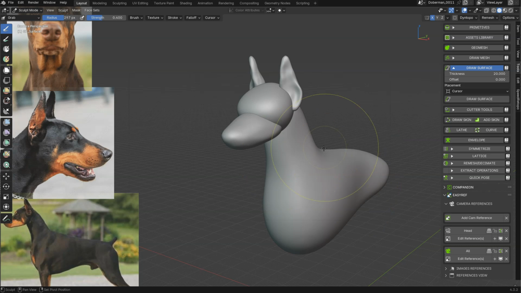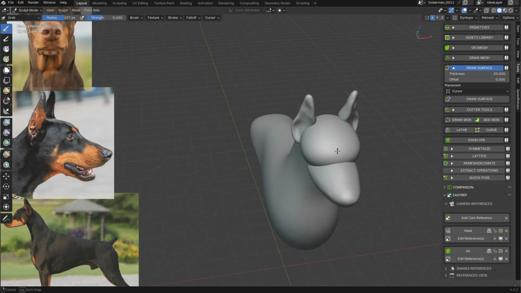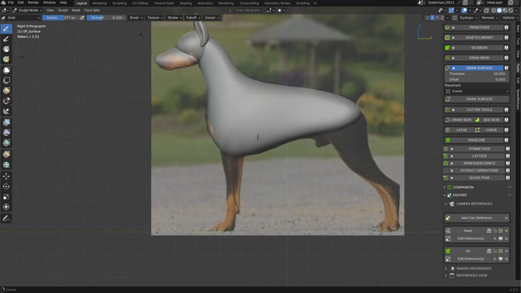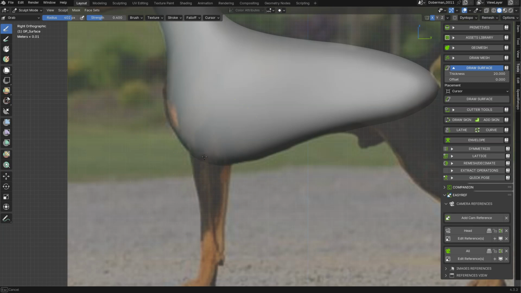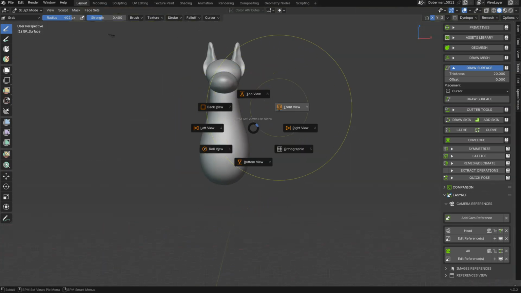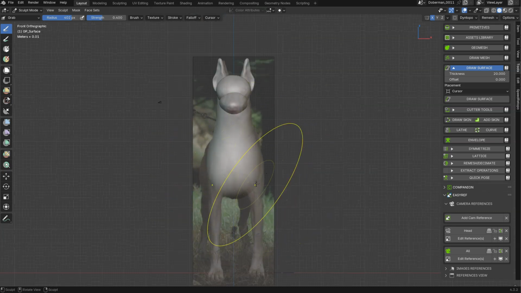So for the whole camera. So like that, I will have my references if necessary. Right now, I just want to fit this one. Let's edit this just a little bit. Okay, let's go in front view. This is not so bad for the front view. Yes, not so bad.